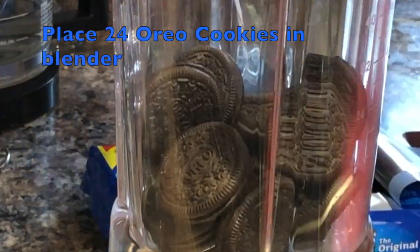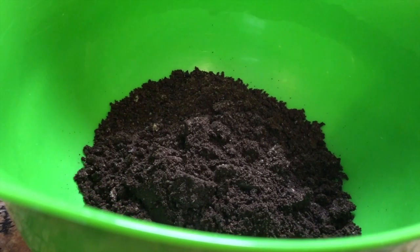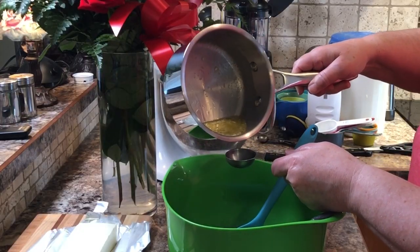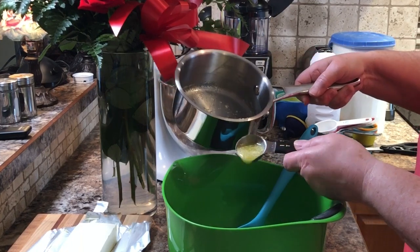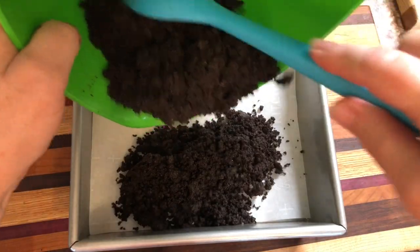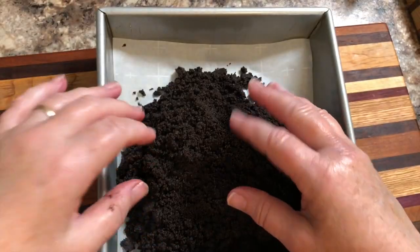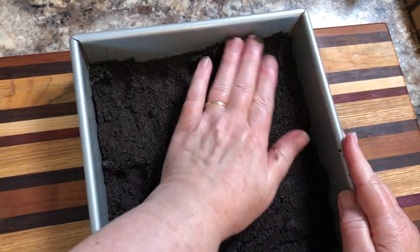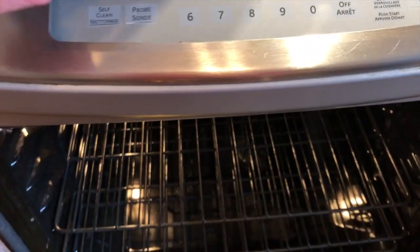Place 24 complete Oreo cookies in the food processor and crush them into fine crumbs. In a medium bowl, mix the Oreo crumbs with the melted butter until they're well combined. Then you'll pour it into a prepared baking dish and press it down evenly to distribute. And place that in the oven to bake for about 10 minutes.